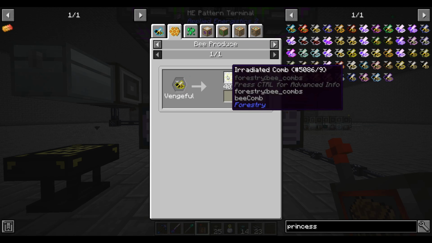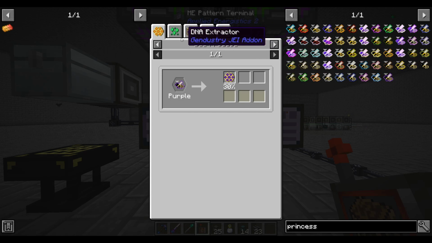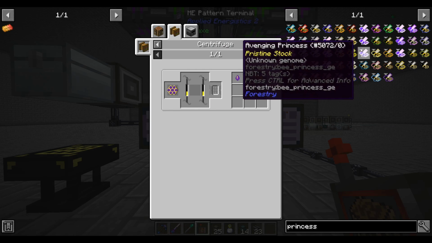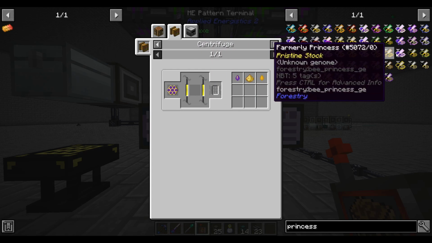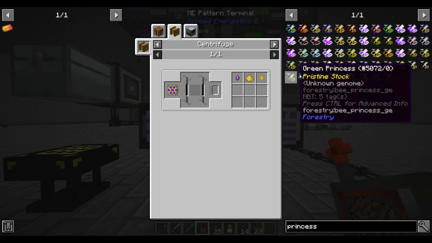So vengeful bees produce irradiated combs, which can be processed into literally nothing. All right, well, let's try something else. Purple bees can make purple dye. But there's none of the bee add-ons in this pack that add the interesting bees, ones that produce power, tick acceleration.